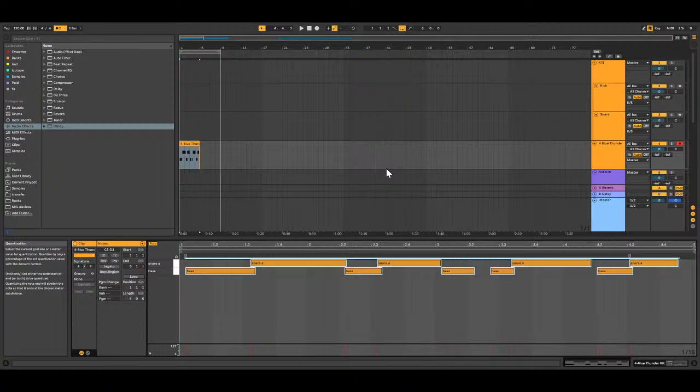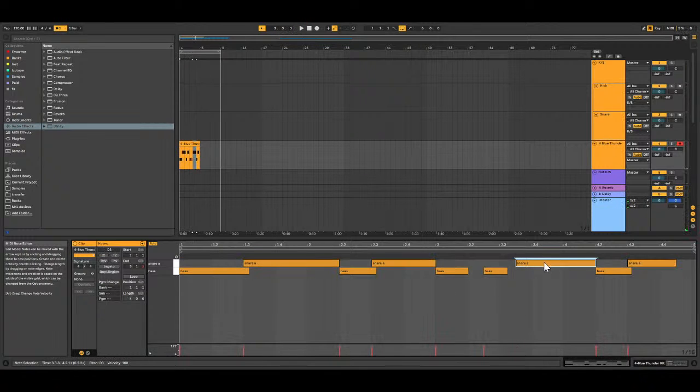Right now it's set to quantize to a 16th for 48%. Since this is drums, I actually just want it to go right to the grid, so we can move that up by clicking and dragging, and you can adjust it to the end of the note or the beginning. We want it at the start. We'll just do an 1/8, and everything should line up nicely for the drums. And let's hear. This one here, it's too late, so we'll move it all the way back here. Move that note there.